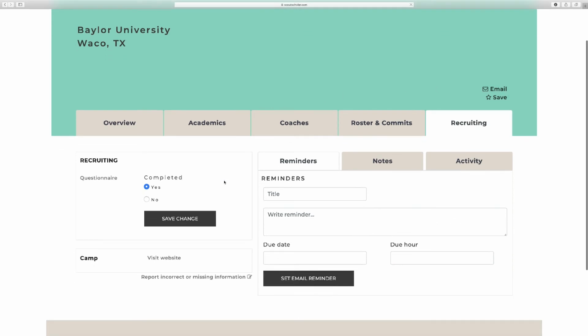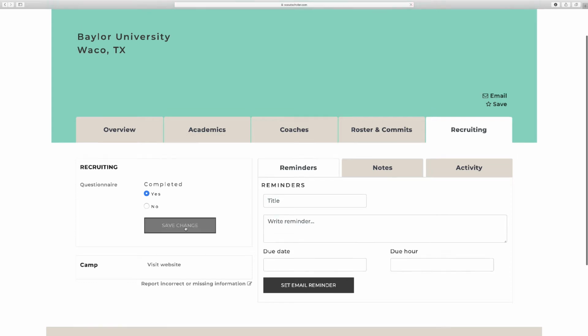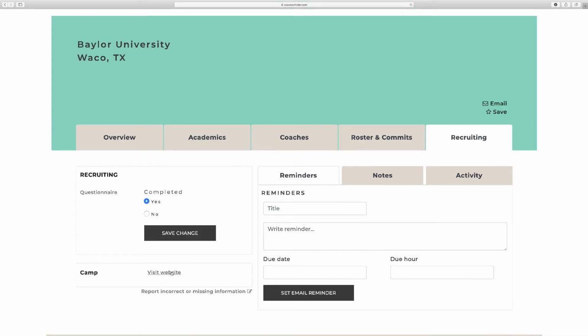As you go through and we click on this next stage, you can see we also have a recruiting tab on here. So you can mark whether you've already completed the questionnaire so that you can save that and you can ensure that you keep that in your notes. The other thing that we have listed on here is the camp websites.